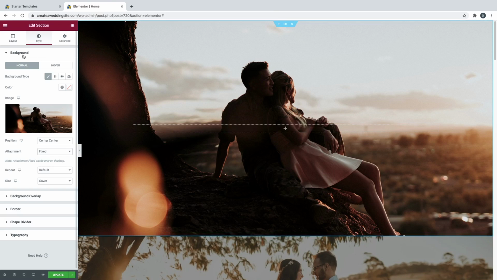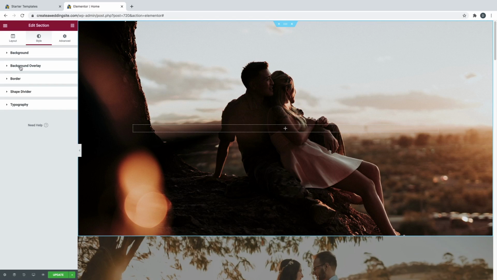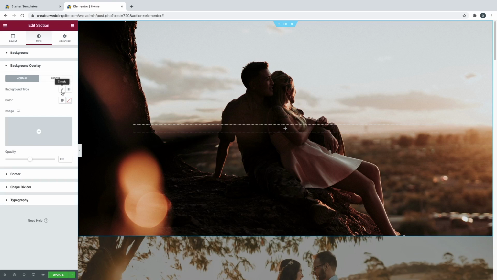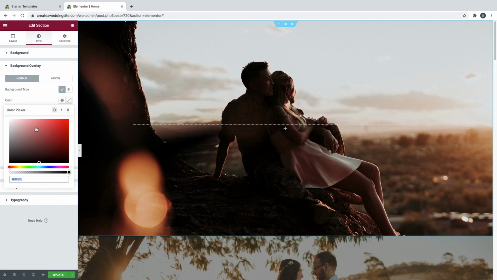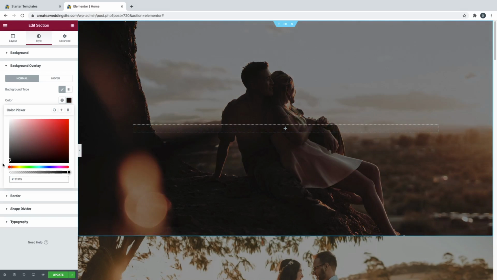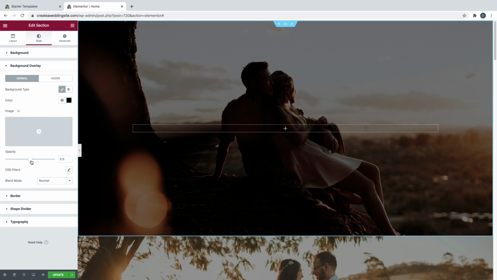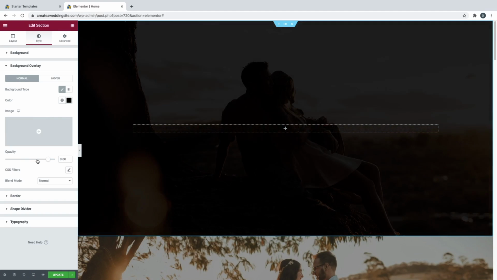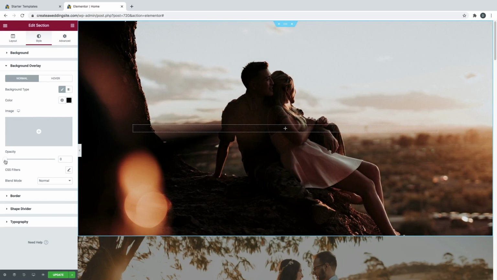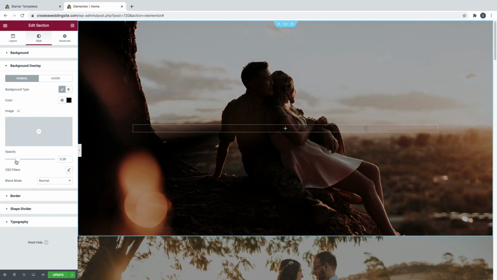And then you can just close background and come over here to background overlay. And we can just add an overlay. So we can just click on classic and add a color. I like to do black because I like to do white text. So you could add black in here, or you could do some sort of off color like some red or maybe some orange or pink, whatever you want to do. But I'm going to go ahead and do black. And then you can change the opacity, which is how strong you want that overlay to be. So you can bring it way down and it's going to be fully transparent, or you can add just a little bit in there. So I think adding a little bit, somewhere around like a 0.25 is pretty good.